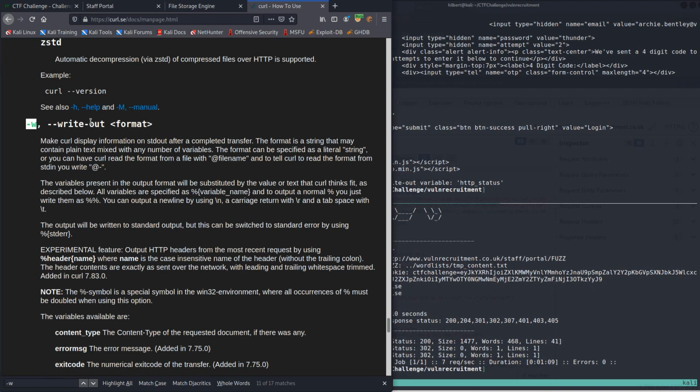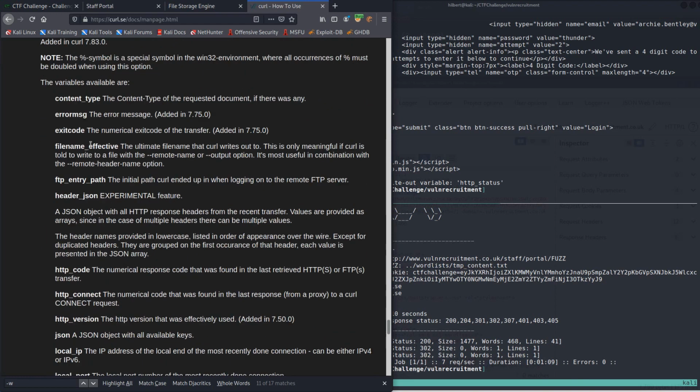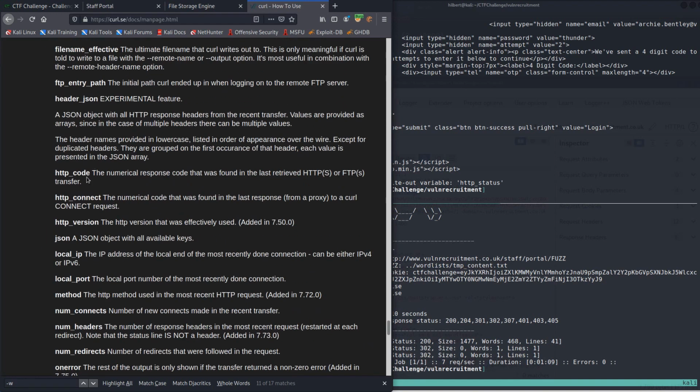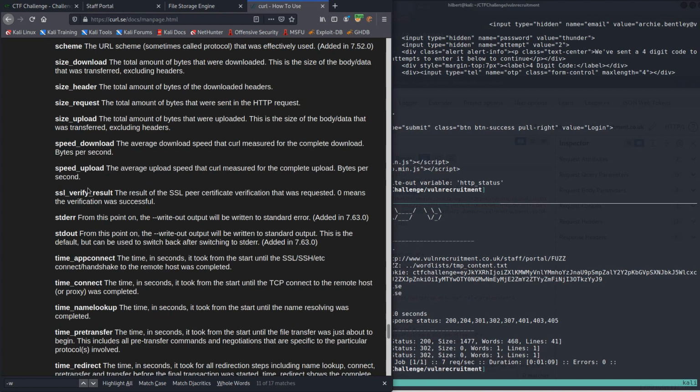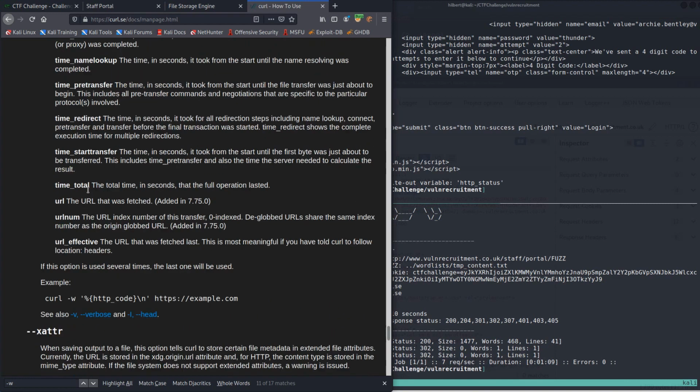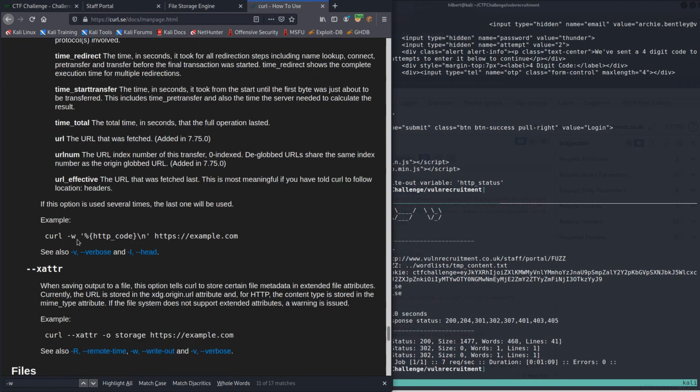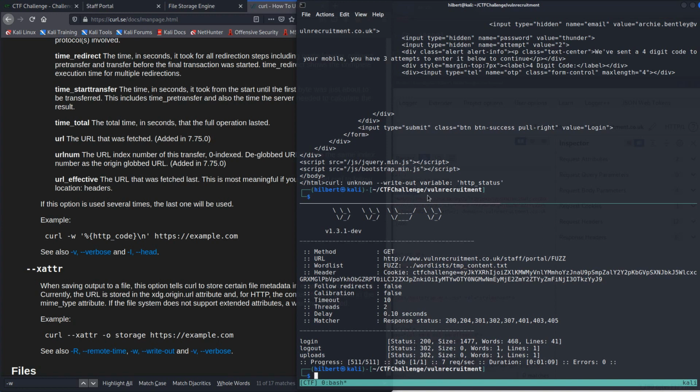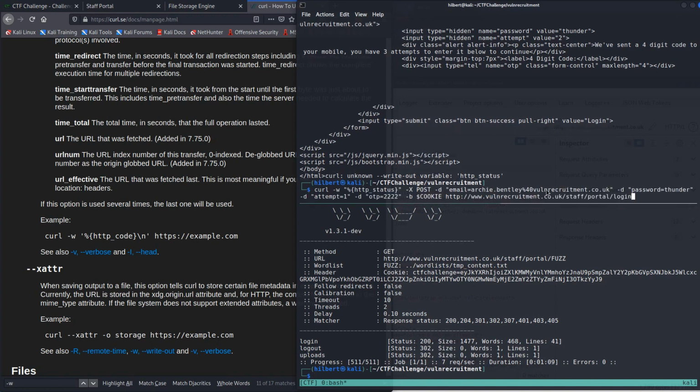So it stands for write out. I remember having... here we go. Oh, it's just http_code. So we do it like that, and then how we want it to write it out, http_code, and if we wanted it to have a new line after that.